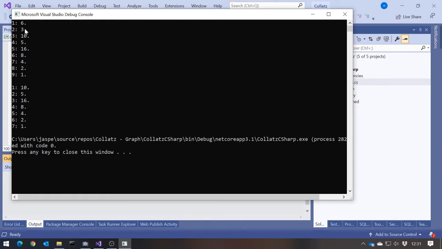So with the case of 3, that gives us 10. 10 is even, so we halve it. 5 is an odd number, so 3x plus 1 is 16. 16 halves to 8, halves to 4, halves to 2, halves to 1. And at that point, we terminate the sequence. We've got another example of that for 10. And there immediately we can see the problem that we hit, that the 6 sequence eventually reaches the 10 sequence, and so there is some duplication there.